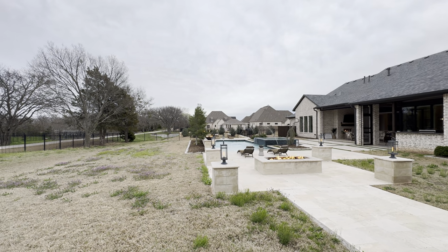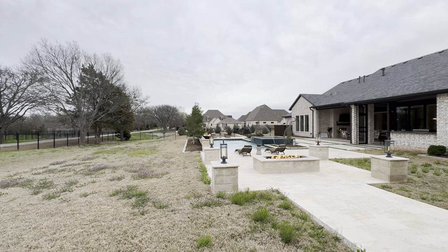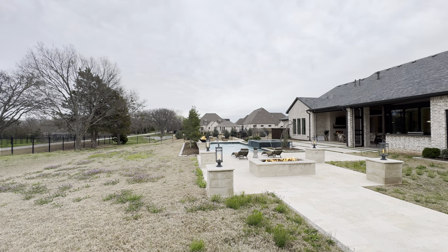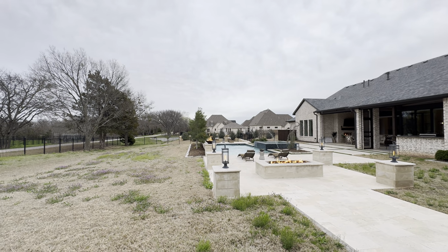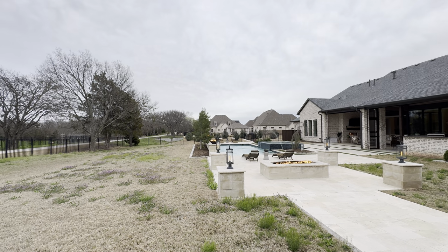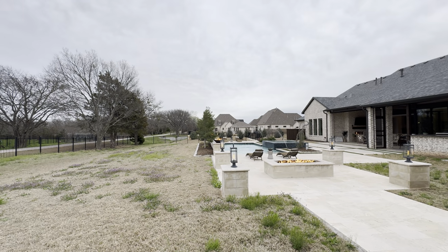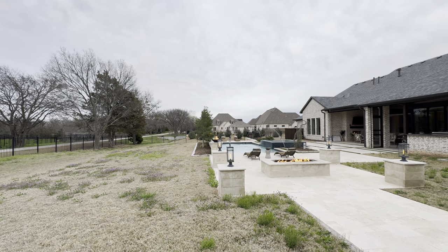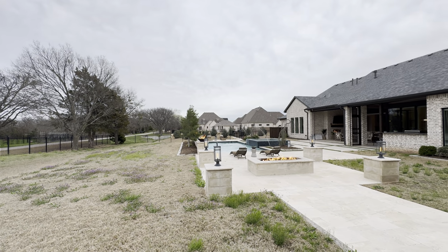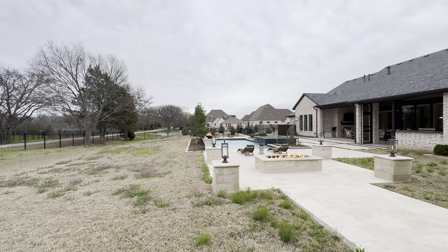Because if you are weary, if you are heavy burdened, if you are going through trials and tribulations and you need a friend to stand by your side that will never let you down, my friends, that is the Lord Jesus Christ of Nazareth. He will never fail you. Man will fail you, but God will never fail you. He will walk with you through the best of days and through the darkest of days. When things get tough, he's not going to run away. He's going to stand right by you, comforting you.